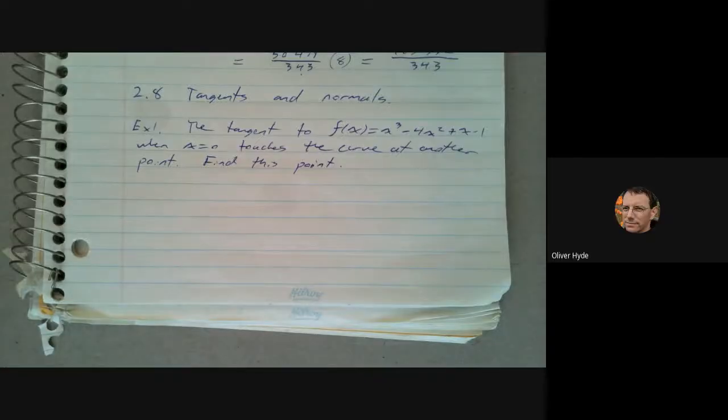Hello, Rouse. For lesson 2.8, let's take a different run at example 1. We'll use our general point approach, and then I've got another example for you also using a general point approach. It's a pretty useful approach to try out.